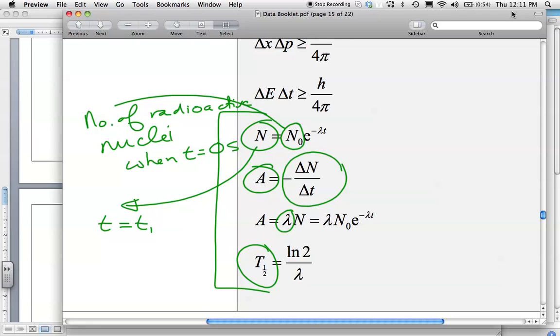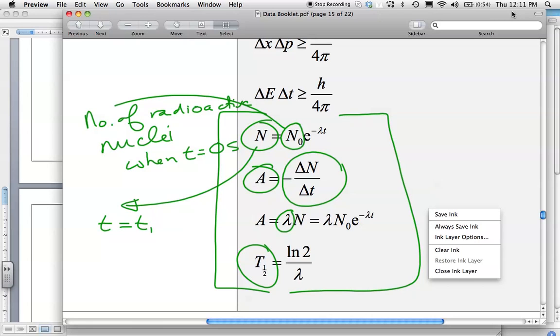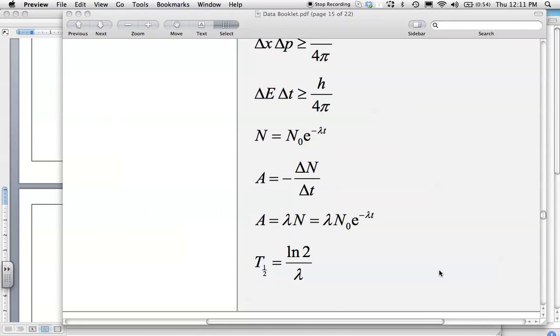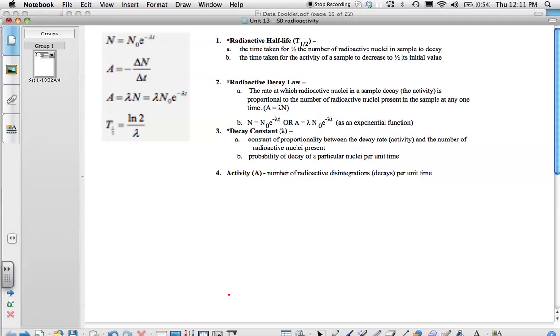So we're going to actually go and prove these formulas now. I'm going to prove them for you. You don't need to know the proofs of them, but it's always good to know where things come from, so then you have a better understanding of them. So let's work on this document over here. I have my formulas here.